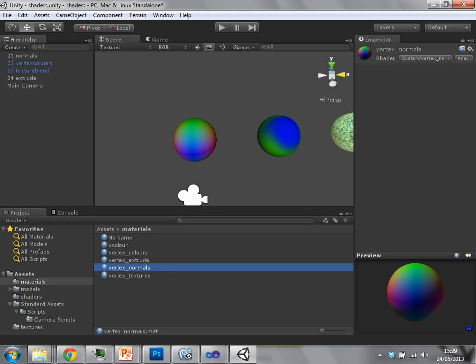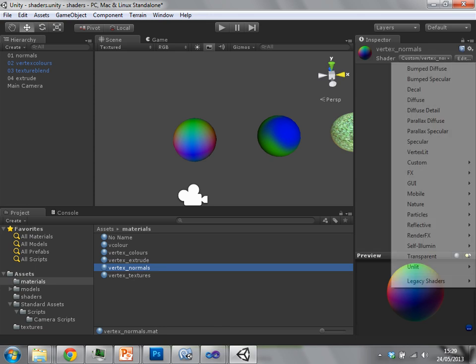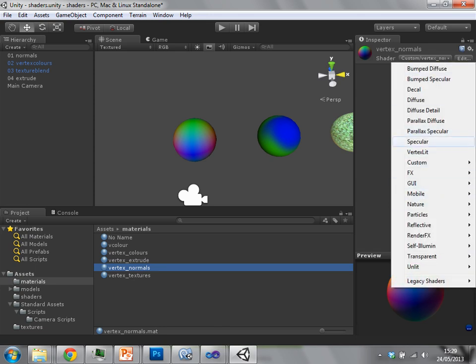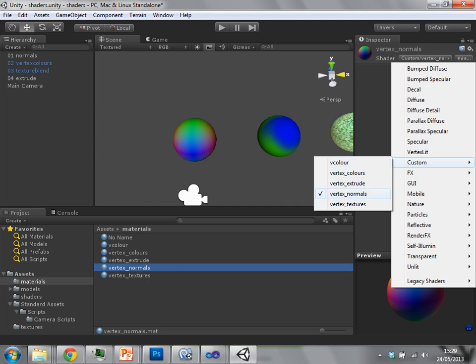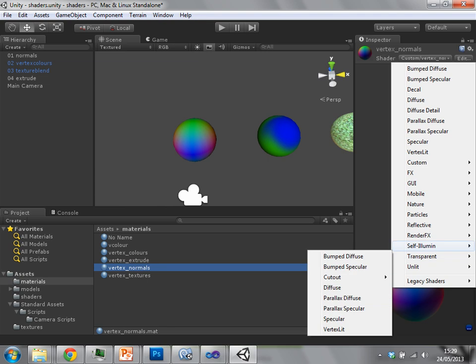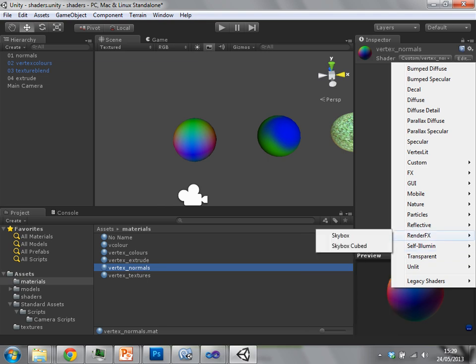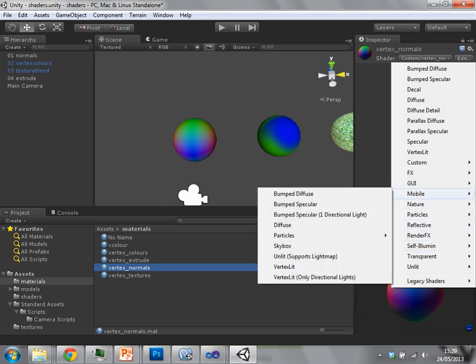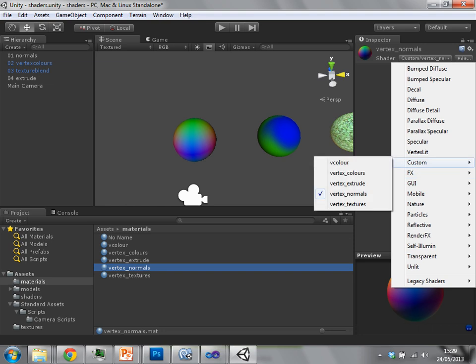All it has is an associated shader, and this shader that I have associated with it is called custom vertex normals. These are the standard built-in shaders that Unity comes with. There's lots and lots of them, and there's many, many more that you can download from the asset store. So in general, you won't need to write your own shaders unless you want to do something very specific.